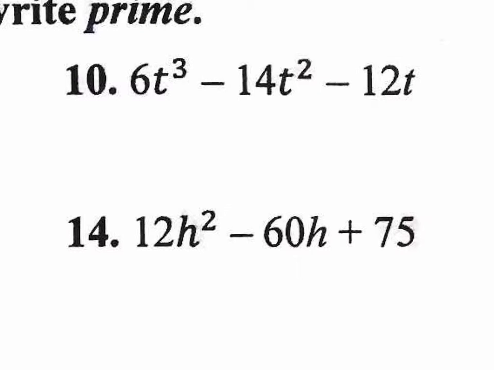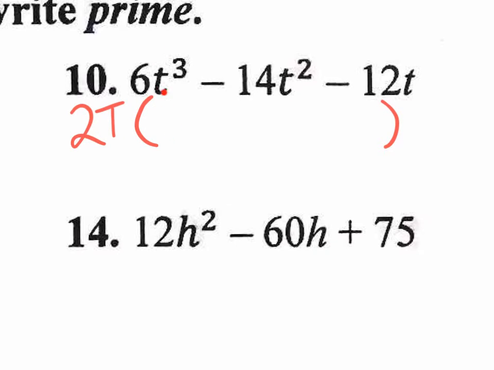The very first method that you learned of factoring is pulling out the GCF. So that's the very first method you should always try. If there's something in common in all three terms, you pull out that GCF, the greatest common factor. So what's in common with a 6, a 14, and a 12? Obviously a 2. But not only that, there's t to the third, there's t squared, and there's a t. So you could pull out at least one t from each of those three terms. So if I do pull out the 2t, what would be left on the first term?